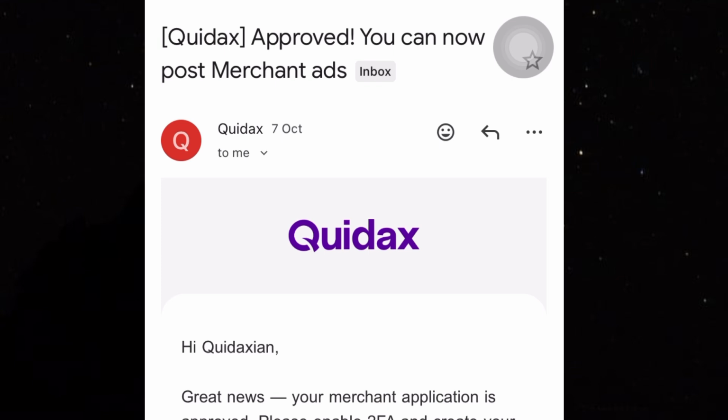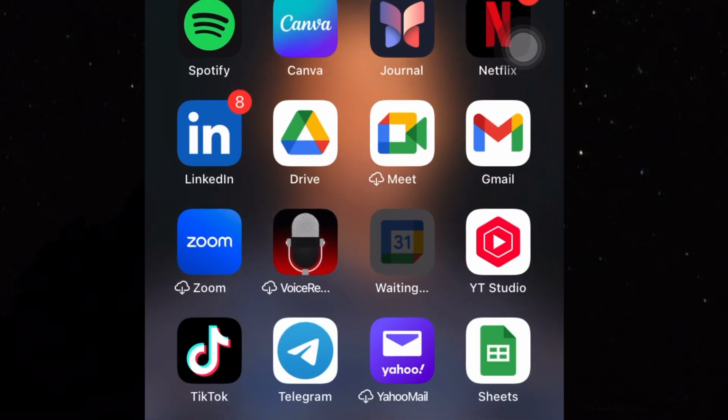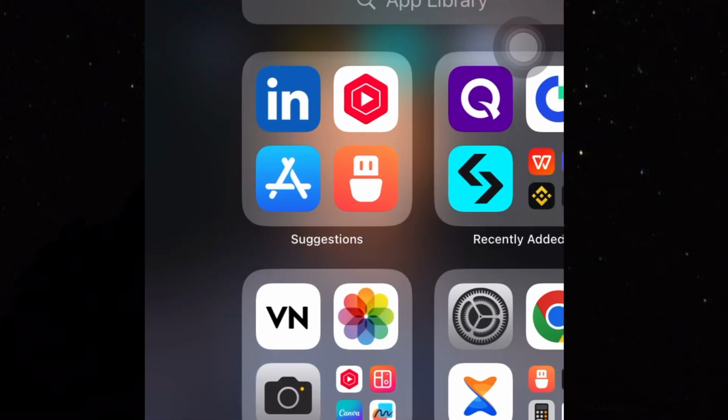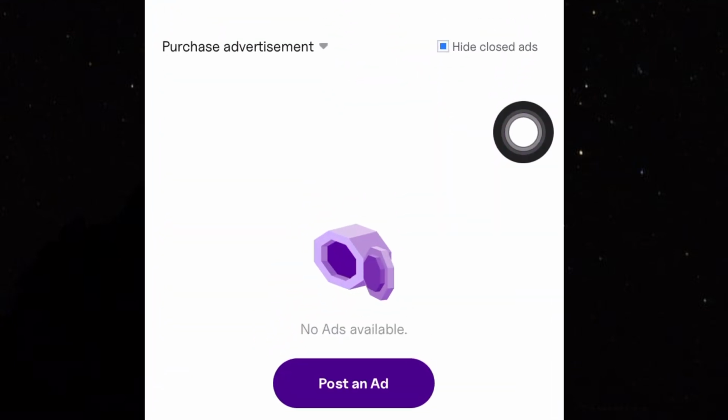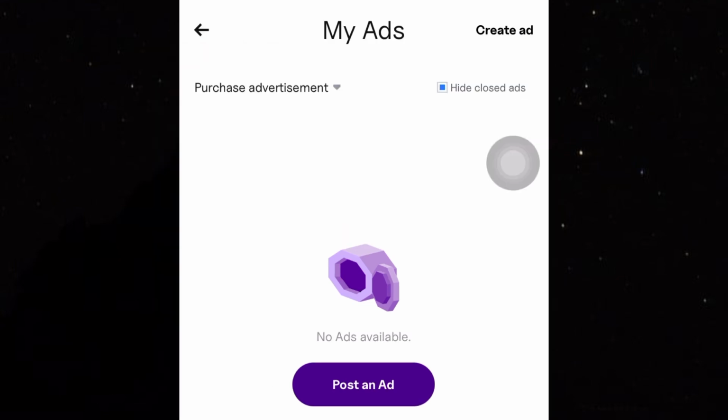So today I'll be sharing how to create ads on Quidax. Now, in case you don't know what Quidax is or what Quidax does, it's a cryptocurrency exchange in Nigeria. And of course, I'll be talking about how you can make use of it. This is Quidax. There are so many exchanges, and Quidax is one of the best exchanges in Nigeria. Many merchants are coming to Quidax to create their ads, to buy and sell USDT, to do crypto businesses. So today I'll be sharing how to create merchant ads on Quidax.